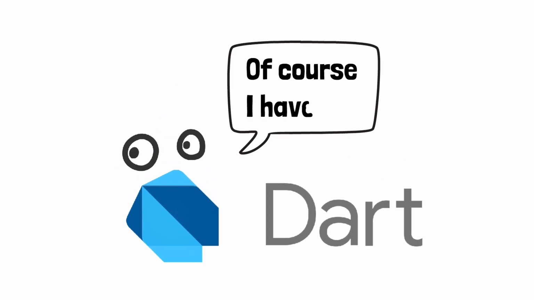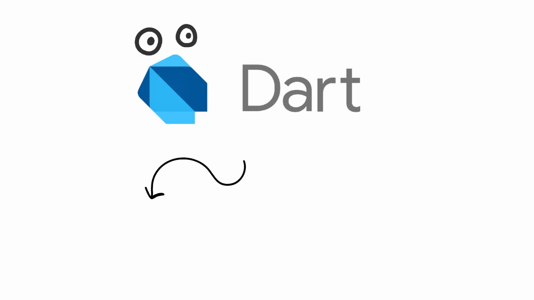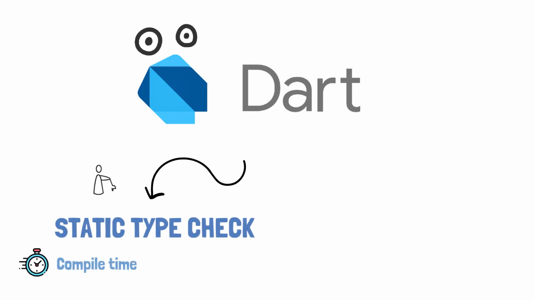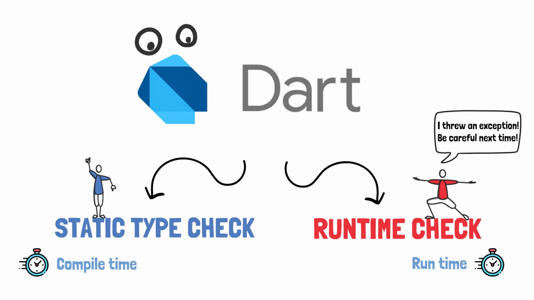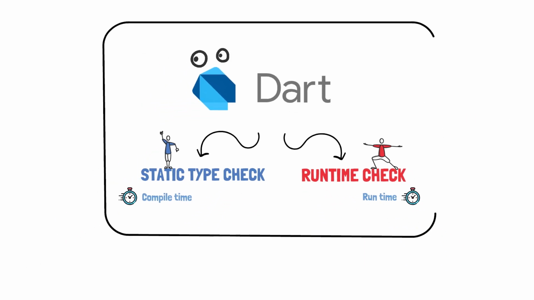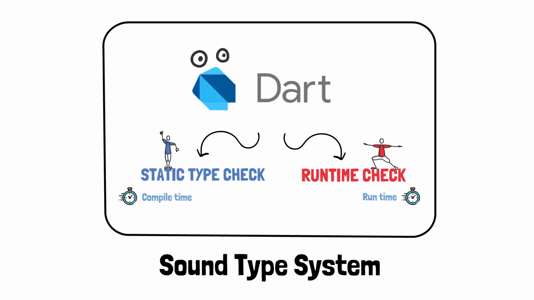And indeed it has. Dart uses a combination of static type checking at compile time, helped by the Dart static analyzer, and also runtime checks in order to determine if the code is type safe or not. It's really important to understand these two types of checks, since we'll use this terminology a lot in the following minutes. These type checks will make sure that if there's an error somewhere in the code, either compilation fails or a runtime exception is thrown. This is sometimes referred to as a sound type system. In short, Dart won't allow the code to run into undefined states.